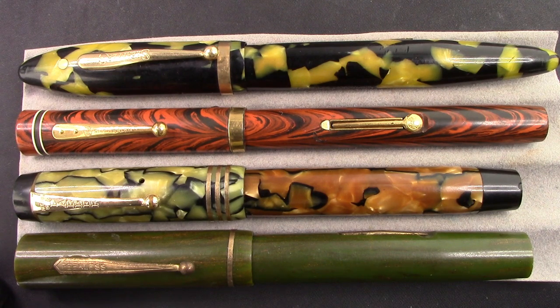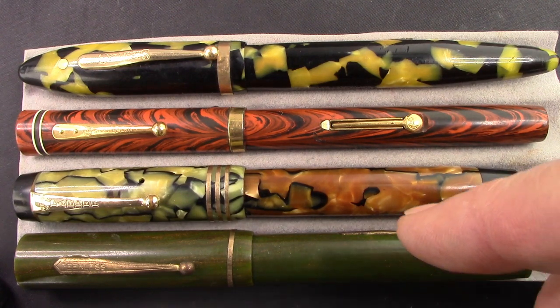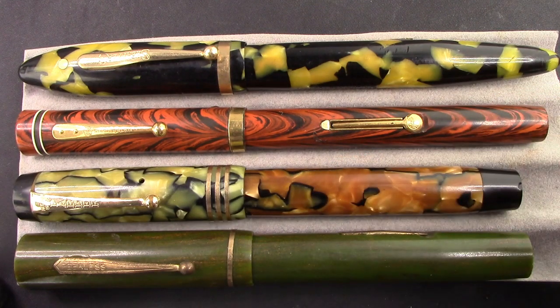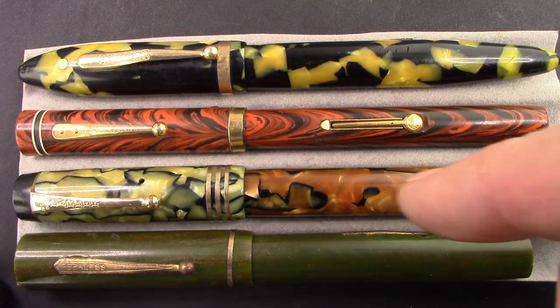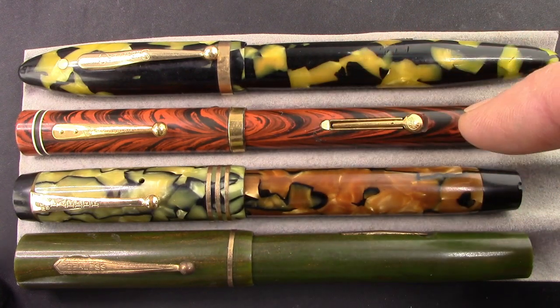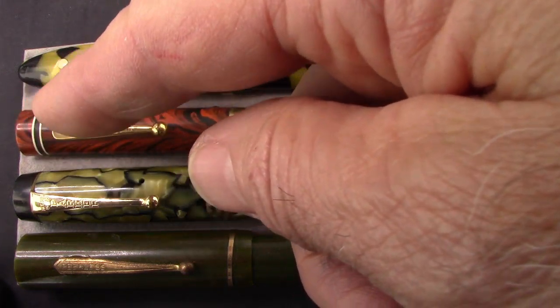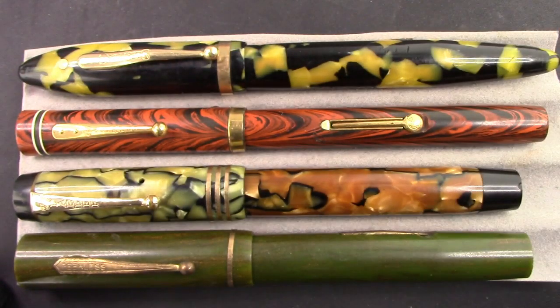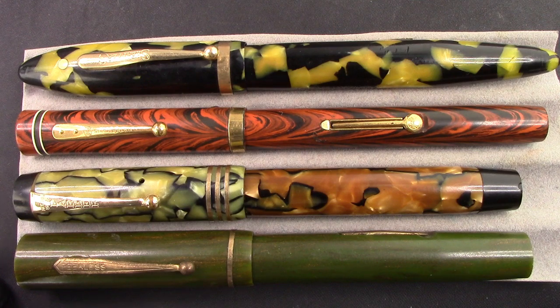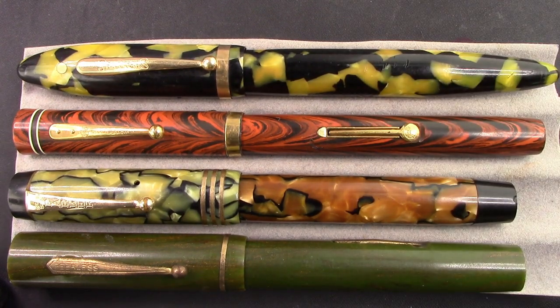My first impression is this is a nice set of pens. You have a Peerless — a Tier 3 — in a really nice green with some subtle gold striping. You have a Parker Dual Fold in ivory, the smaller size, but the resin's in pretty decent shape with some discoloration in the barrel. You have a Waterman's 52, which is a little bit of a mystery — it says 52 on the end of the barrel but has a stripe on the cap and an interesting crown shape to the cap that I need to research. And then we have a very nice Schaefer Balance in ivory.